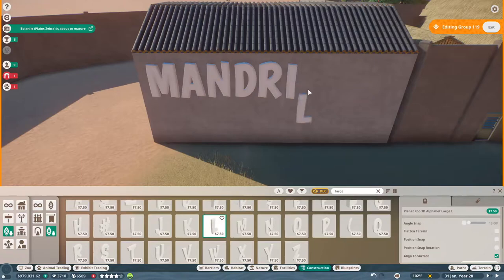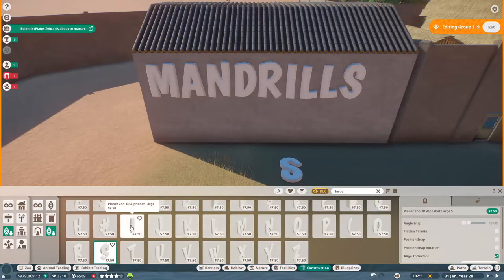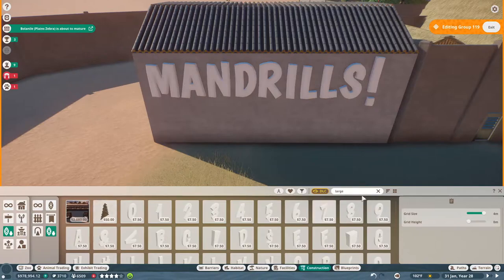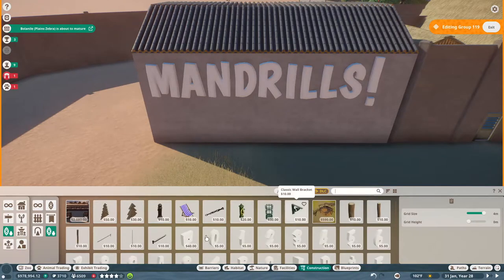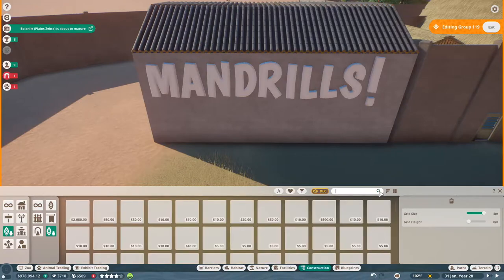Mandrills. Where's the S? Here's the S. And then... okay, let's see, that's just numbers. And then... that. Mandrills! Because you have to say it and sound excited. You have to sound very excited as you say the word mandrills! At least you do now. That is what I declare. Dad nabbit! I did not mean to do that.